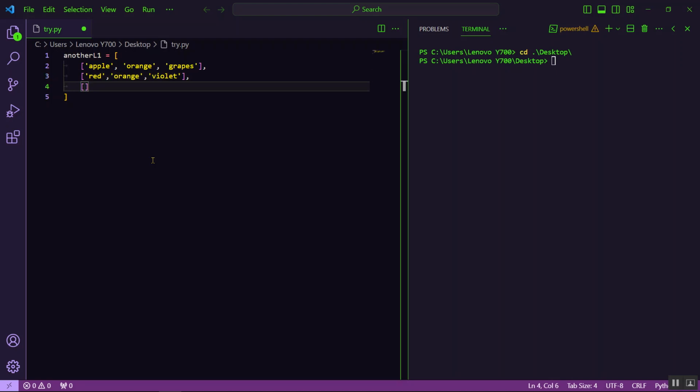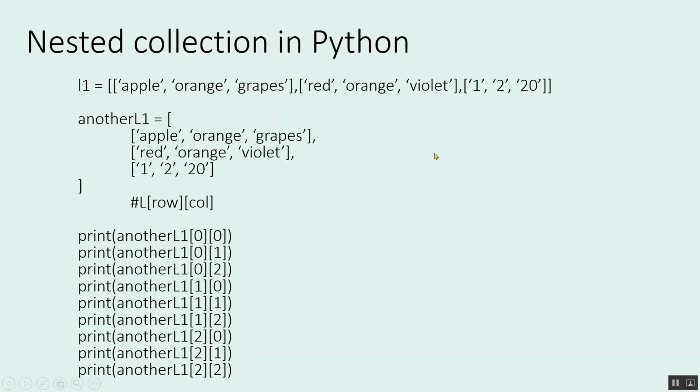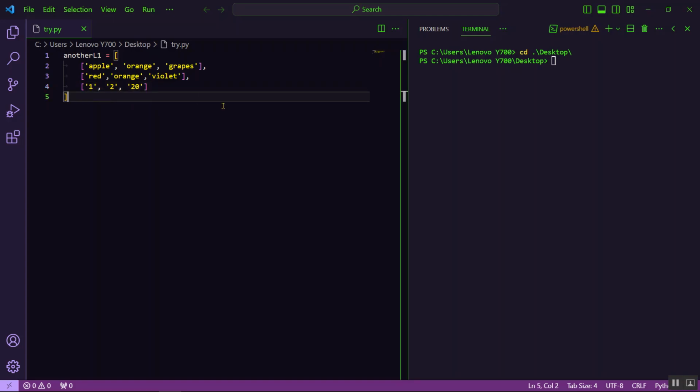And then the third one, we have 1, we have 2, and then we have 20. Okay, so all set. Now let's try to print.